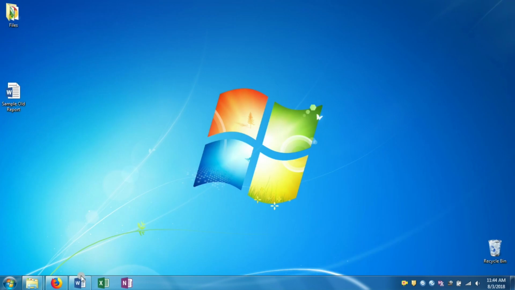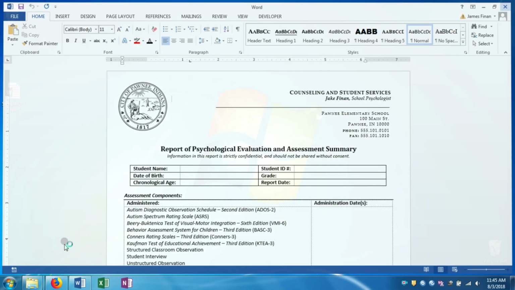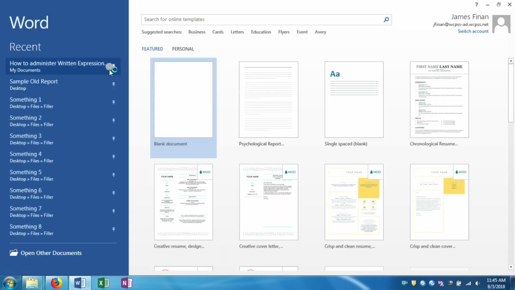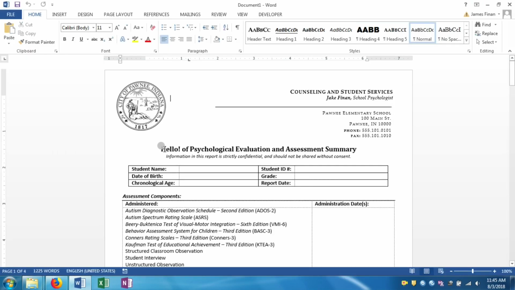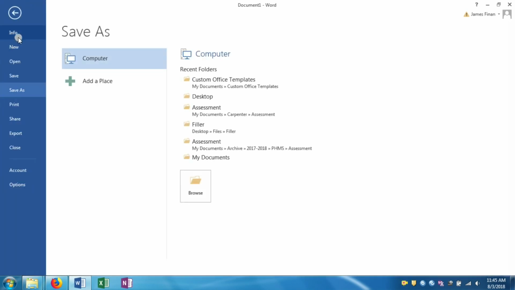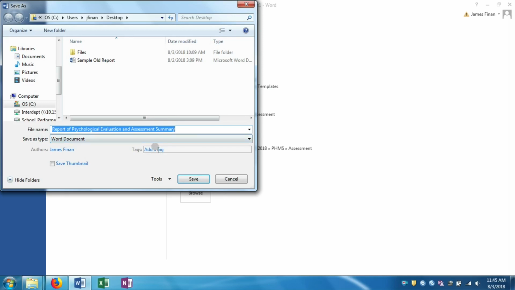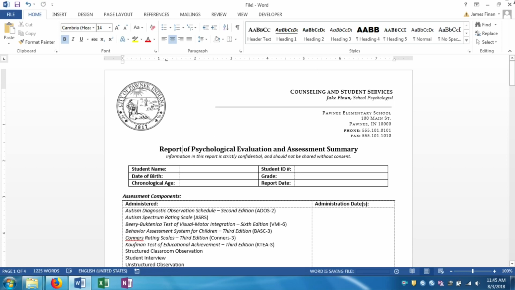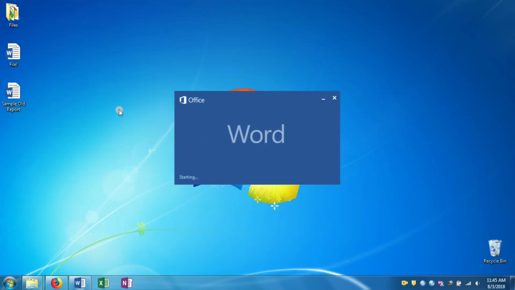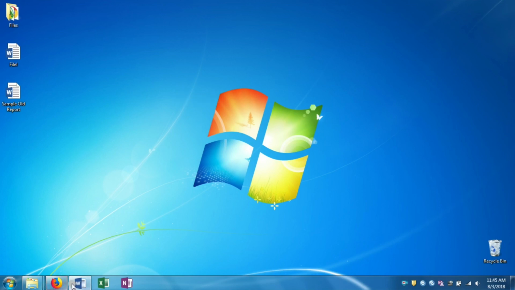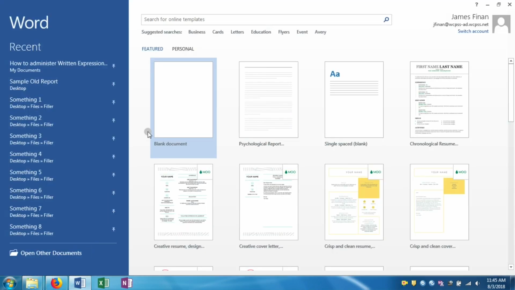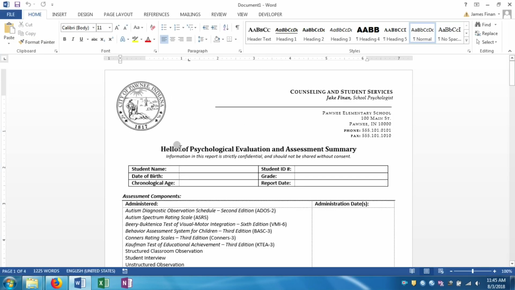So when I exit out of all of my Word files and open Word again and create a new psychological report template, you'll notice that that word is now changed to hello. And even if I were to change it in here, because it says Document 1 up at the top, change that back to report, and even if I save this to the desktop, and I save this as, even if I do that, when I come in and create from that template, that change isn't saved. See, it still says hello.